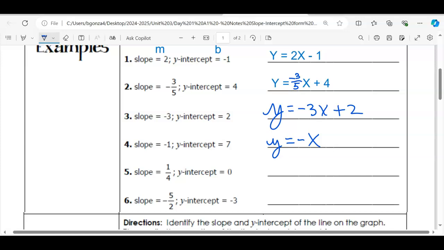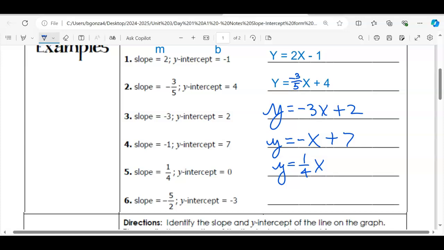Now, plus 7, right? Okay, now, number 5. y equals, the slope is 1 over 4, x. Now, I could write plus 0, but normally we don't see plus 0, that it's adding nothing, okay? So that's another invisible math. If you have a plus 0, a 0 y-intercept, you just don't write it. That's it, okay? So again, if you write plus 0, it's not wrong. It's just you're not going to see it like that ever, okay?